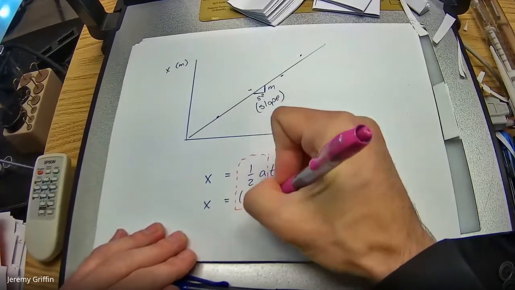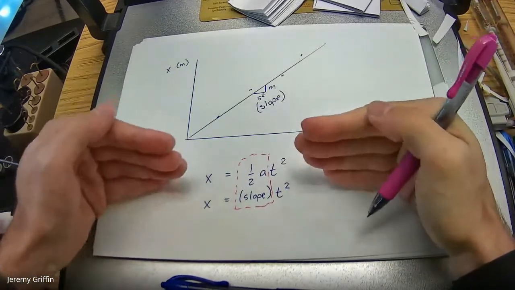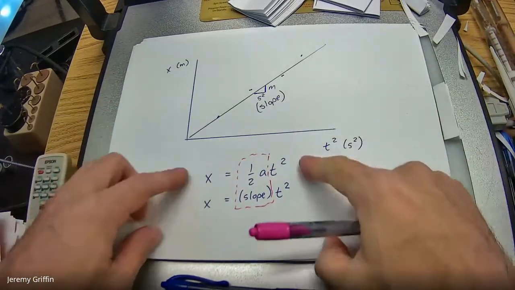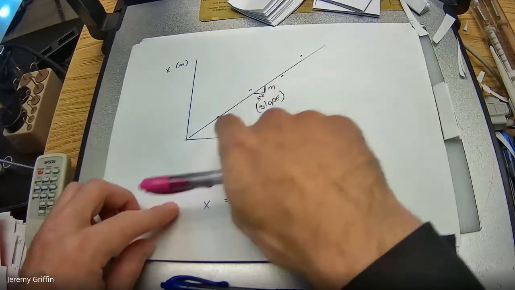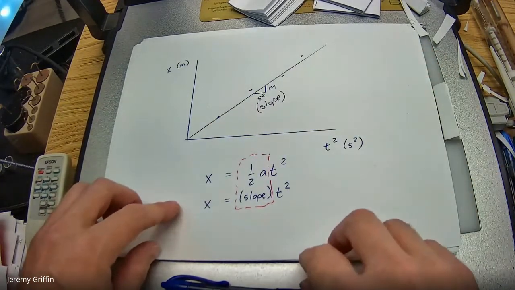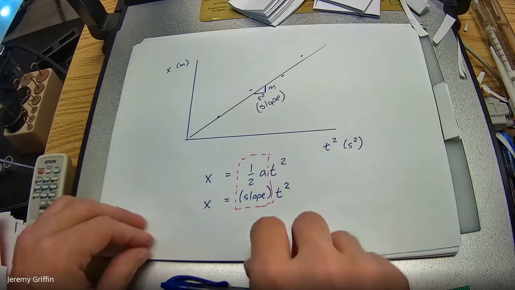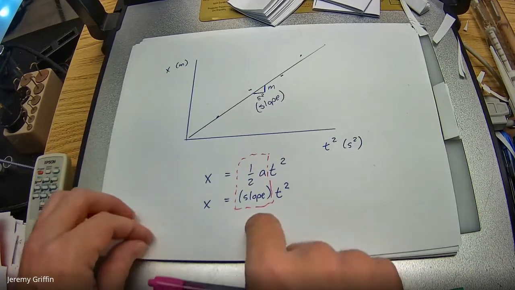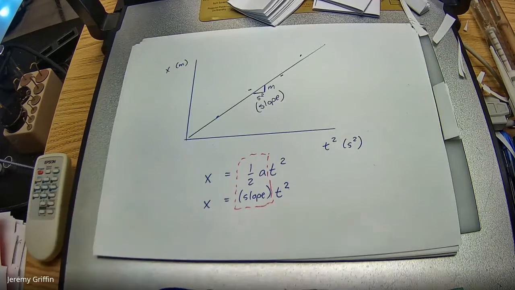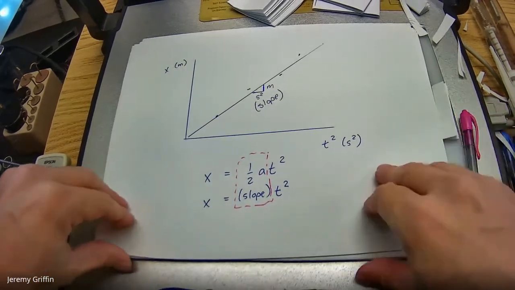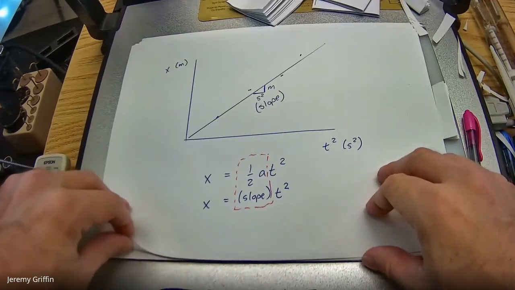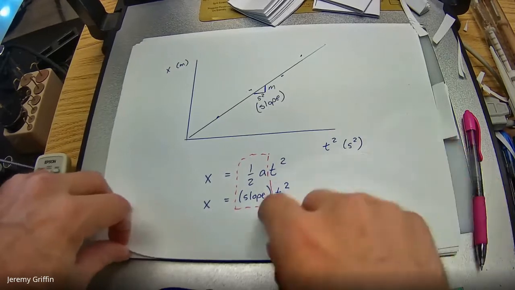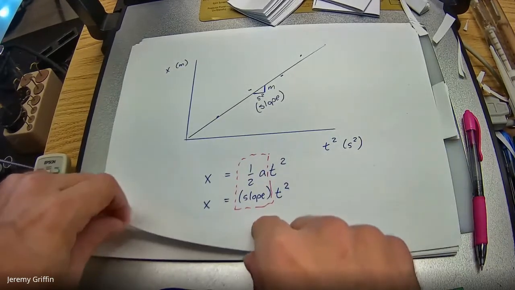Guess how this line looks pretty much the same? X equals something times t squared. Now you see it. The slope of this line doesn't exactly represent acceleration. It represents what? Half the acceleration of the car. Yeah. And again, I've seen AP ask questions like that all the time. So there you go. Okay. So the slope of an x versus t squared curve represents half of the acceleration of whatever's moving. Okay. You guys got that?